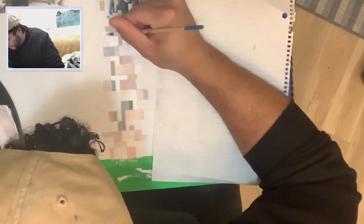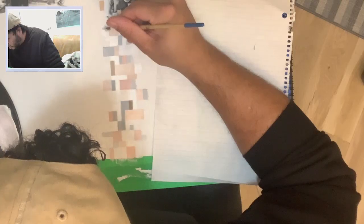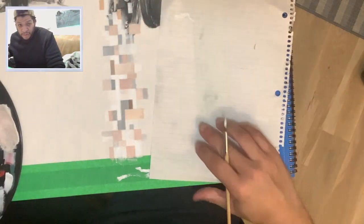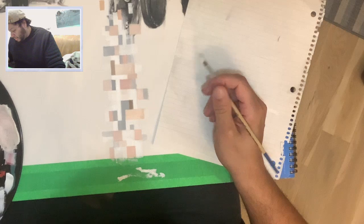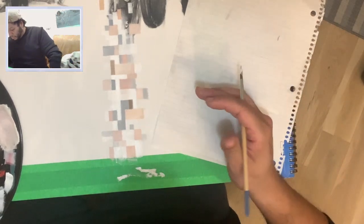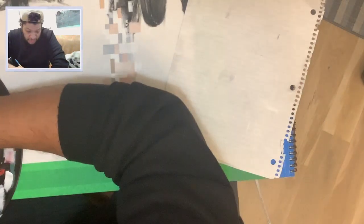The thing I'm going to do after is use either a pencil or a charcoal pencil to reinforce some of the lines through here, so that it's not just pure paint. I think that's what I'm going to do. And it'll help square things up a little bit more, especially the areas where the color matching isn't quite where I want it to be.